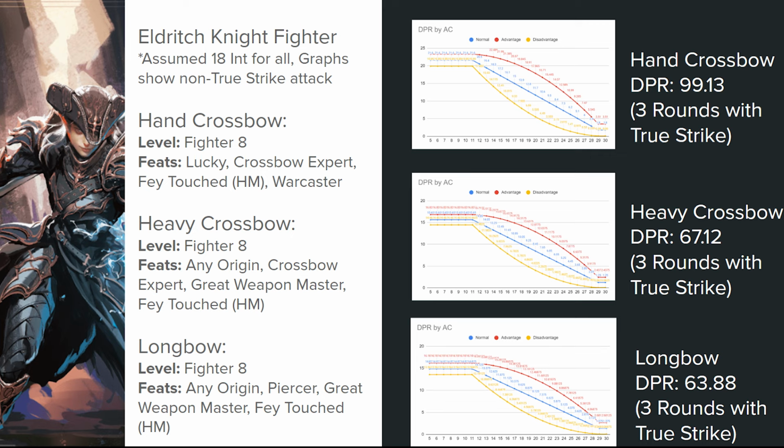That leads me into why the graphs show the non-True Strike attack instead of the True Strike attack. Because what I did was I calculated the DPR of a True Strike attack with our weapons, and then I calculated another DPR of just a regular attack with our weapons, and I added it together in order to get our actual DPR for a round, and then I multiplied that number by 3.